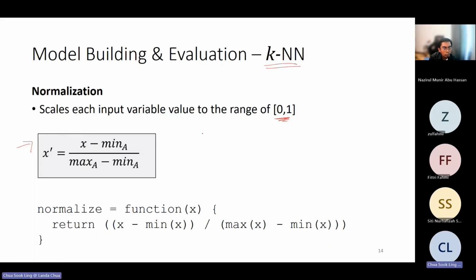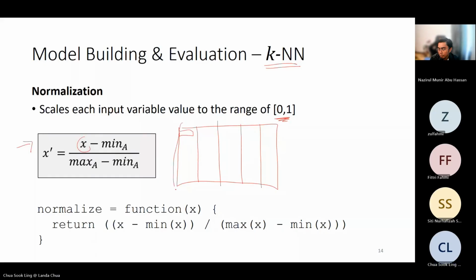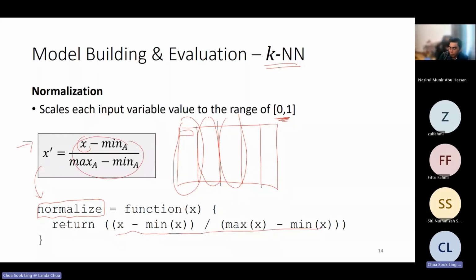How this formula works, let me try to visualize a bit. These are the Pima Indian diabetes data set that we have. We take the first value minus the mean of this entire variable divided by the max value minus the mean of this particular variable. And then we do the same thing for this one, and all the rest. How do we represent this in a function? This is how we do it in R. I just call it normalized, or whatever name that you want. I put a function x, curly, and this is exactly the formula. Nothing fancy, straight to the point. So I'm just going to return. And this is how we do the normalization function. Don't worry about this. Later on, I will explain a bit more about this.